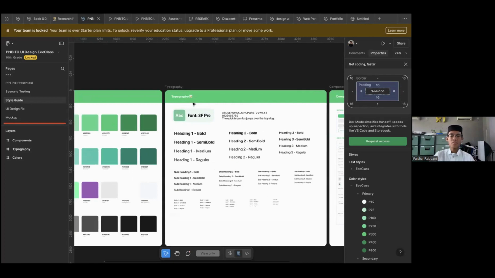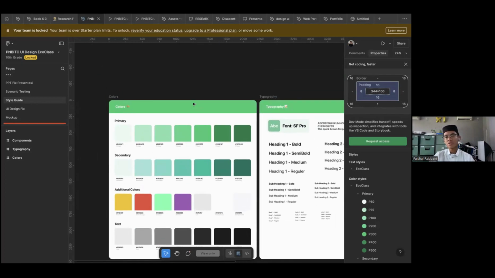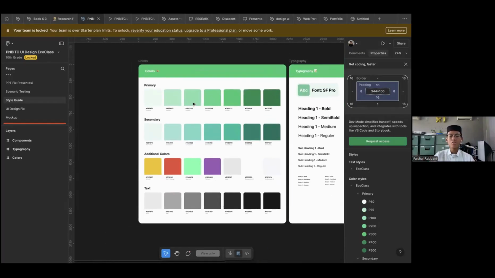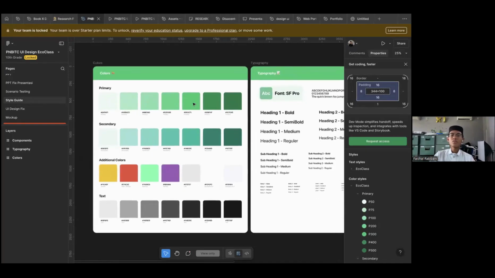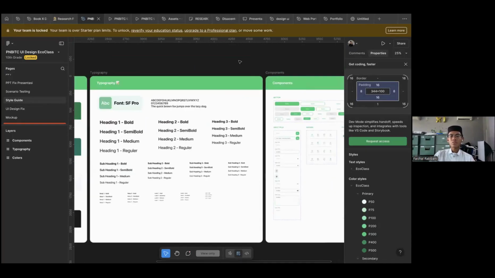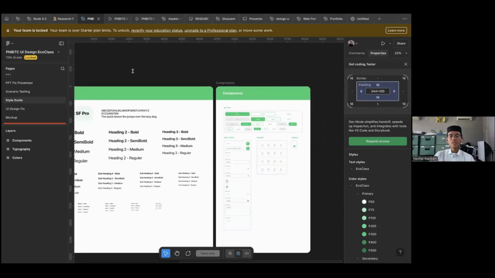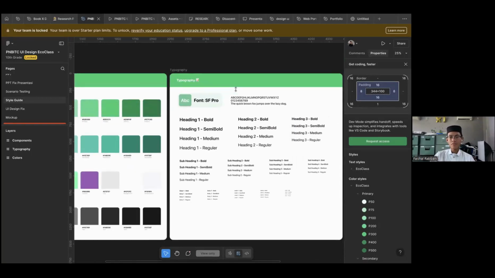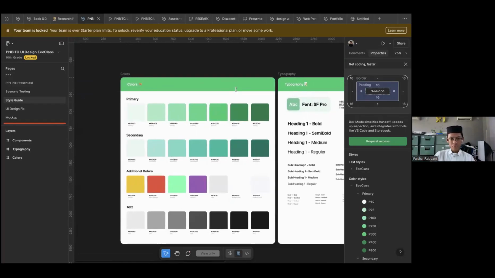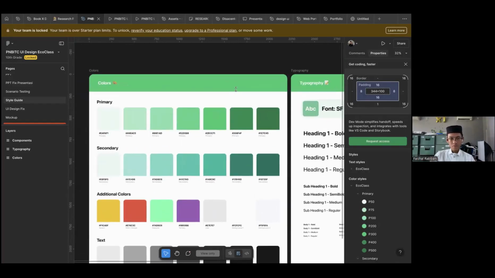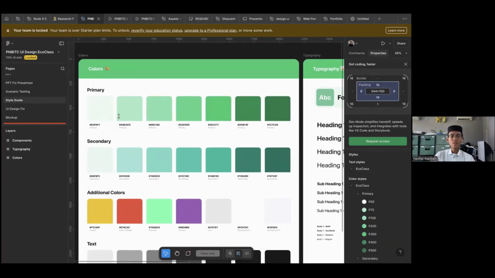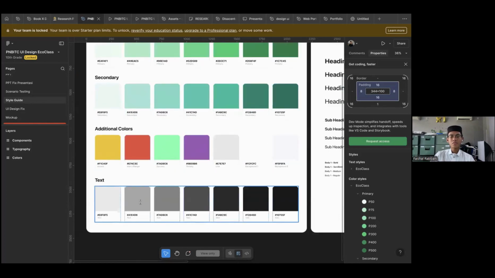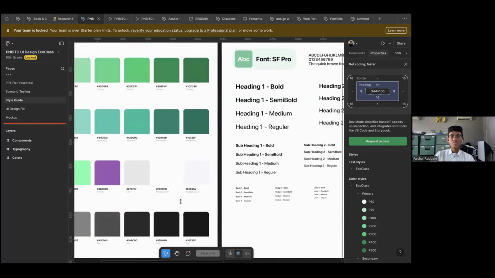That's a version of a design system. So a design system is much more complicated and also has a lot more assets and components inside. So usually when we try to create a UI style guide, there are three types that we have to pay attention to. The first is about the colors that we use for the application. We choose the colors based on the primary color, secondary color, additional colors, and also text or grayscale.